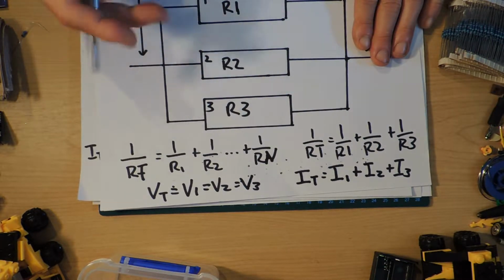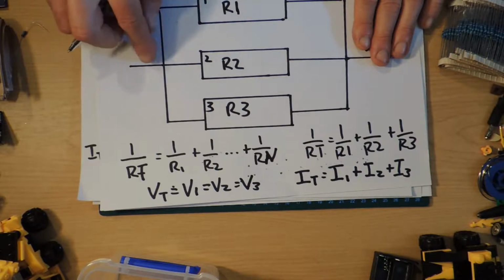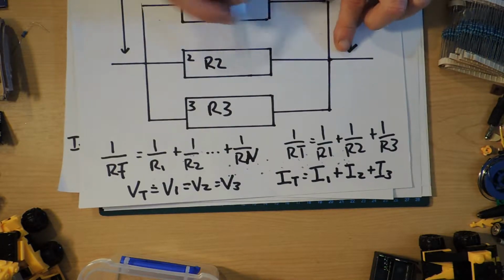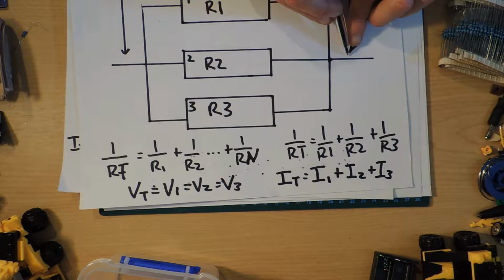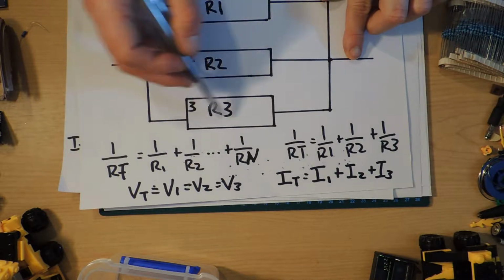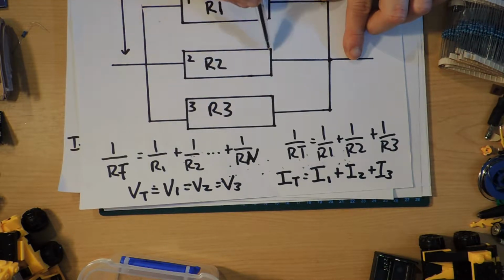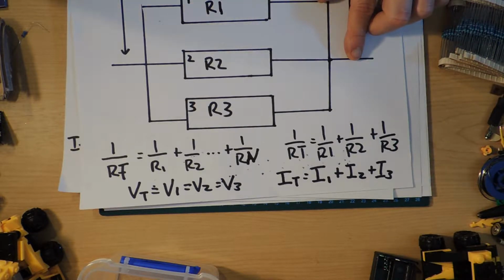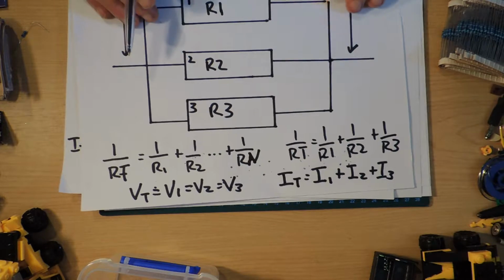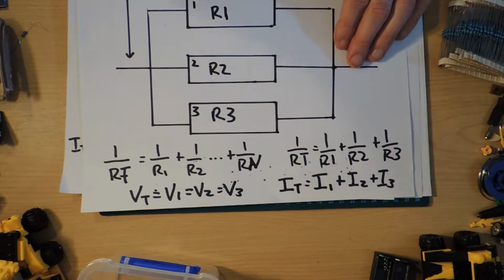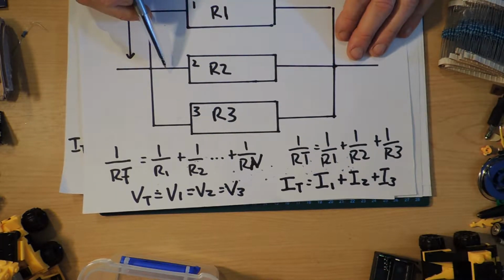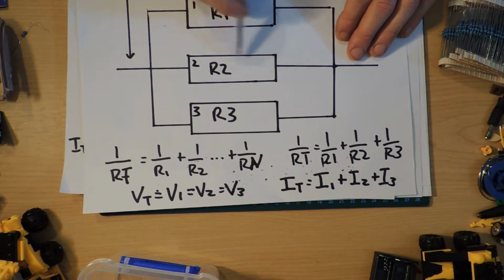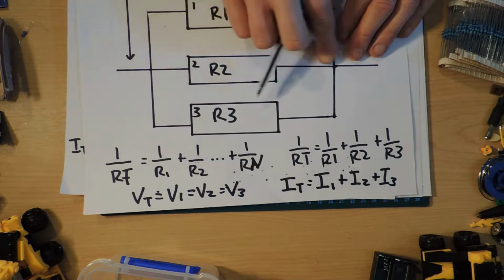So if you've got a bunch of little electrons and you want to get them from this side to here, the number that you get from this side over to here is going to be the number that you get going through here plus the number going through here plus the number going through here, if that sort of makes sense. And the voltage drops have to be the same because, if it wasn't the same, then you could have dropped it a bit more and got a bit more electrons through to the other side.